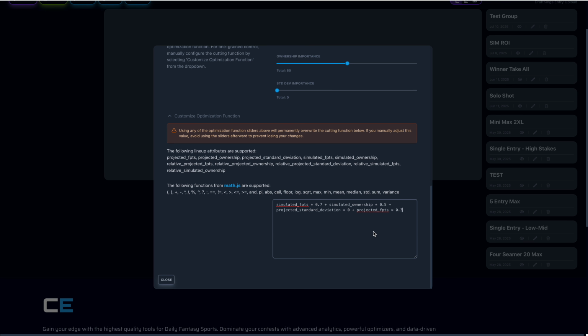And I think simulated fantasy points is essentially taking what the fantasy projection is for a player, taking into account standard deviation, taking into account the correlation matrices, probably some other cool stuff that Sean has under the hood, applies all that stuff, and spits out the simulated fantasy points for a particular player. Projected fantasy points, I think, is just taking the straight projection that you have in the projections column and weighting that essentially. So let's say this is the function I like.